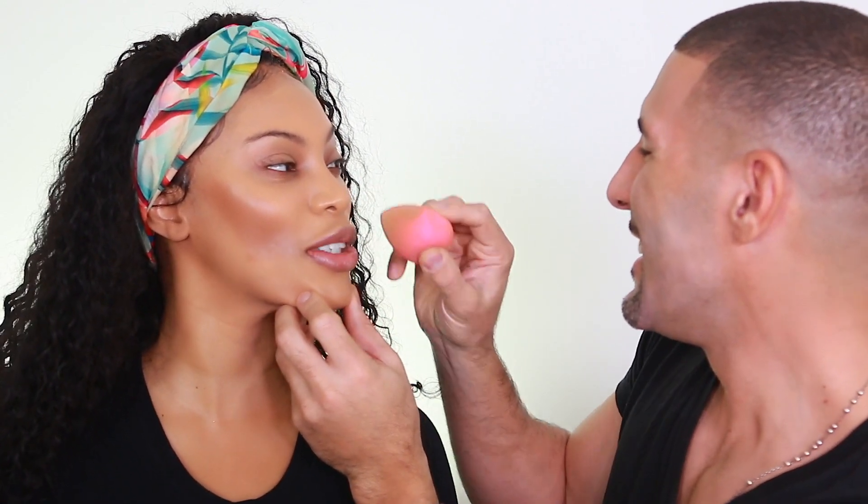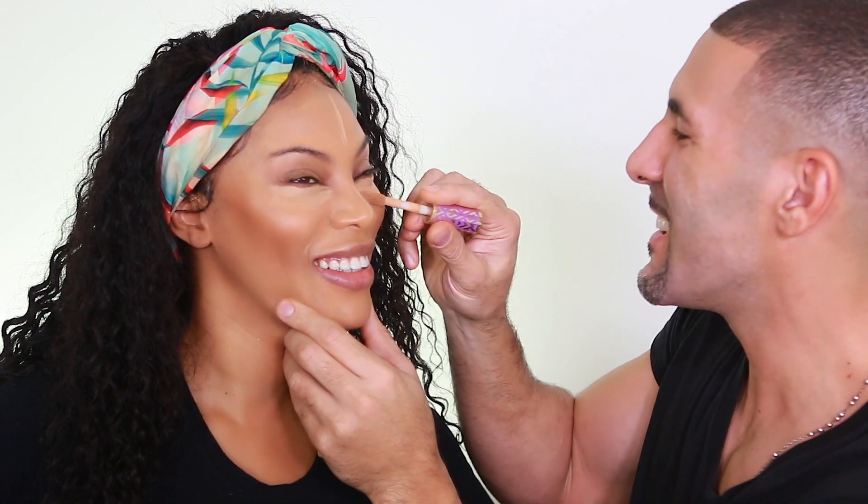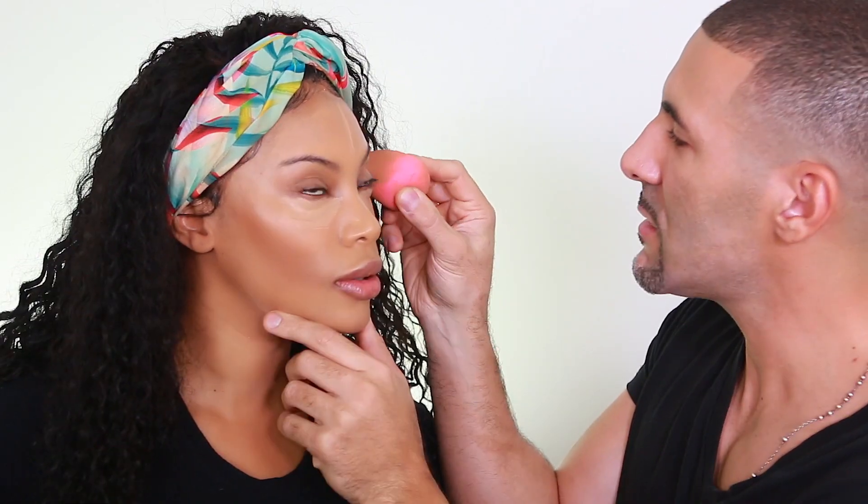Now time for some highlight, guys. This is actually what's going to make it look really good. I think I've got to blend just a little bit more because it doesn't look like the picture yet — we're just slowly getting there. So I'm going to highlight you... a concealer? You're not normal. Okay, let's see. I'm going to put this under your eyes. Yes, baby. Close your eyes — you know we can get in there. It looks good. So now time to blend up a little bit. This stuff dries so quickly. Alright guys, looking really good.